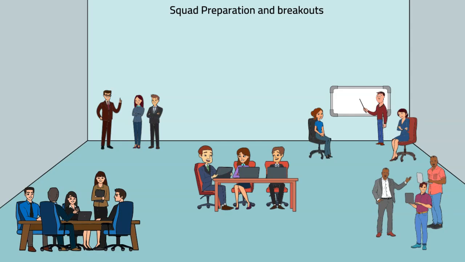Once all the squads have had a well-deserved lunch break, they will come back with all the information that they've received from the morning activities, and within their own workspace, whether that be a corner of the room or a virtual room, they will then go through their individual squad plans. This is where they'll identify all of the epics required to work against each initiative or objective or milestone that has been specified by the product management, and break that down into the subsequent stories, tasks, and anything required in order to be able to deliver value against the set objectives.